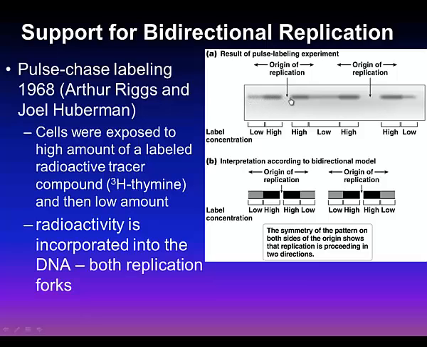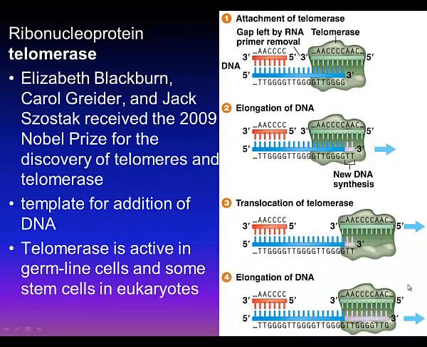The clue for why DNA replication was bidirectional here is that these darker bands are appearing on both sides of the origin of replication. That tells us that when the process started, in its very first few seconds, the high label was incorporated on both sides. Then as the experiment proceeded, in later events you can see this lower tracer being incorporated. This was true when they looked at every single origin of replication. It's the symmetry on both sides of the origin of replication that tells us that replication is proceeding in both directions. In our next example, we're going to look at telomerase.